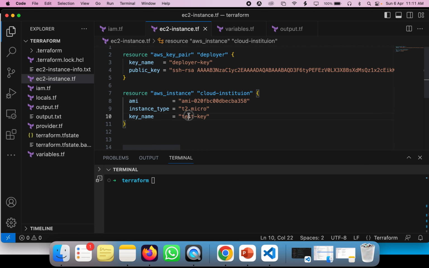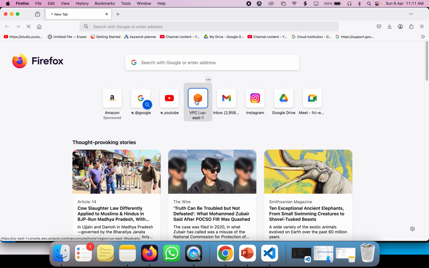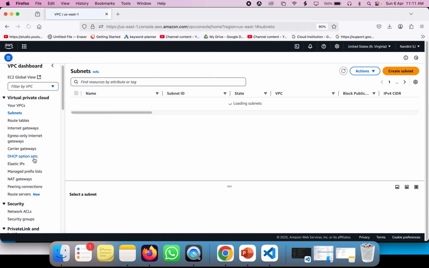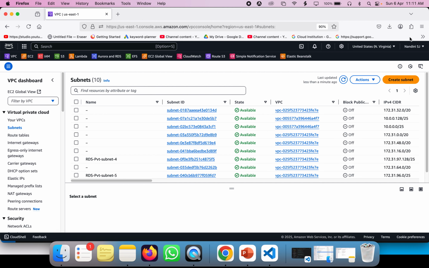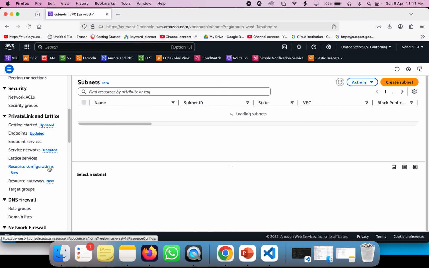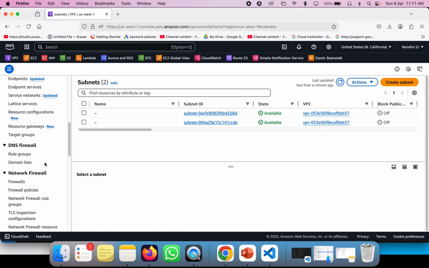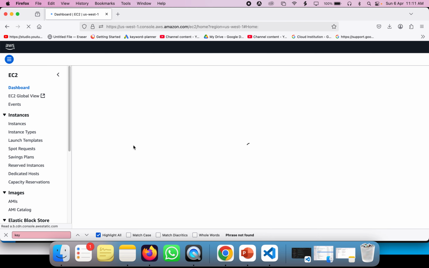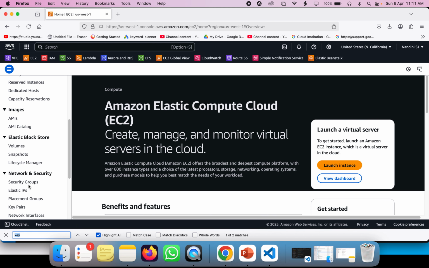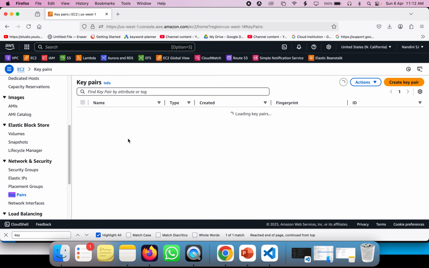The key pair name is test key. If you already have a key pair, for example, if you log into the console and go to EC2, then go to key pairs, there will be a test key pair.